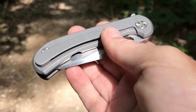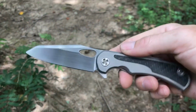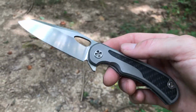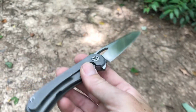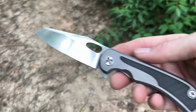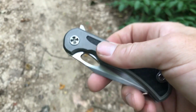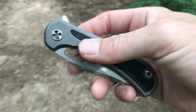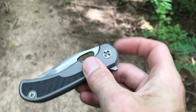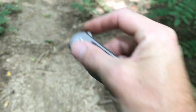Let's talk about this little boy. This is a piece by Clyde Challenor. I don't know if it's his most popular, probably one of the most popular. This is the Talon. There is another one that looks just like this, but a little bit bigger, called the Raptor. He's got a ton of different models. Much like Andre Thorburn, he has a boatload of models in different sizes, different opening methods. I think he gained popularity through the use of his front flippers, but his traditional flipper is fantastic as well. So let's go ahead and jump in.